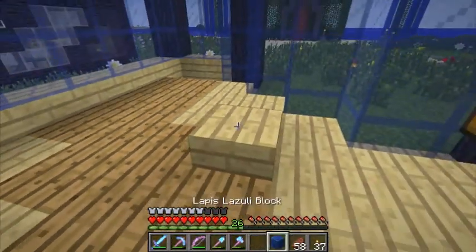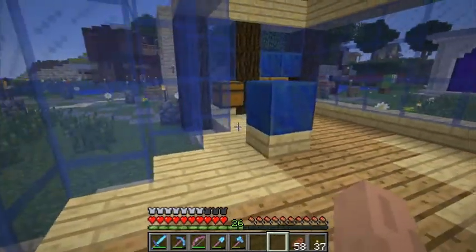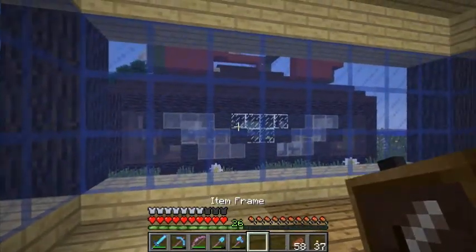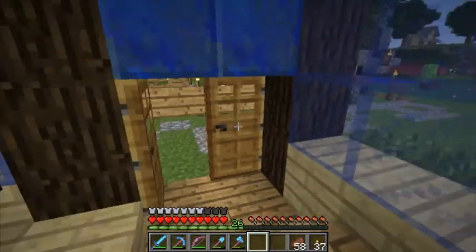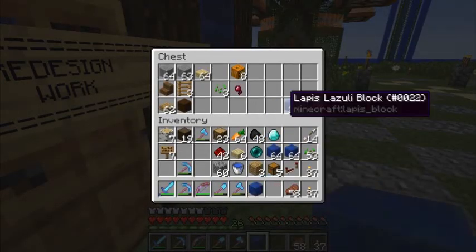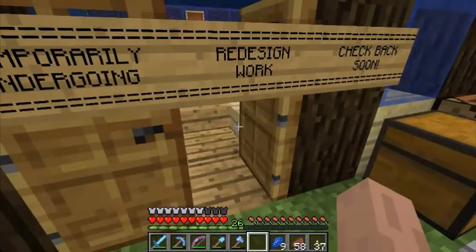So what if we do it like that? We can have a little gallery of Lapis, and I brought this with me, and we can have the, do I have any just floating Lapis? Apparently not. It's okay, we'll get some here.